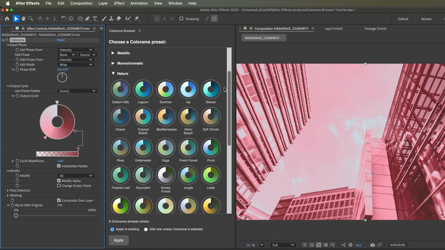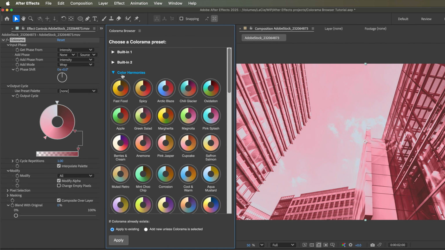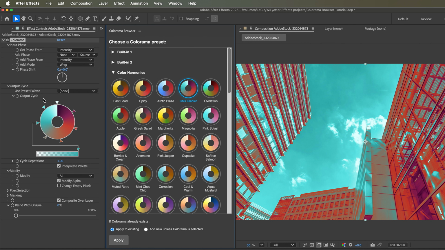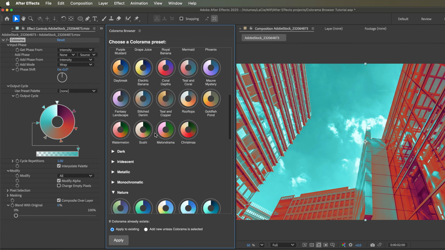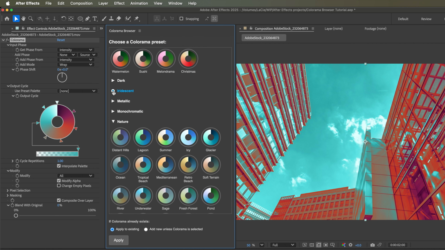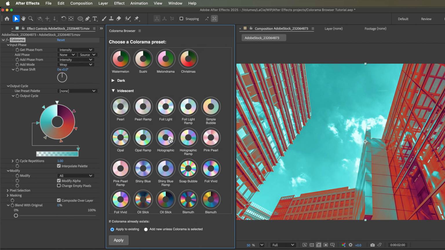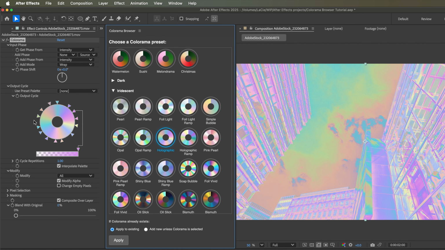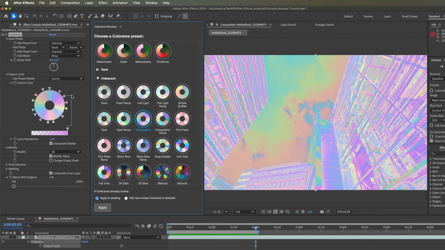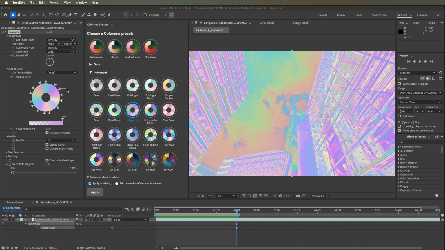Looking through all the gradients in the panel, you'll notice that some are ramps. In other words, they have a light to dark gradient. And there's this hard edge here between the darkest and the lightest values. And then there are some that are cycles, with a continuous looping gradient that can be used for color cycling. So let's look a bit deeper at how you might use these two types of gradients.